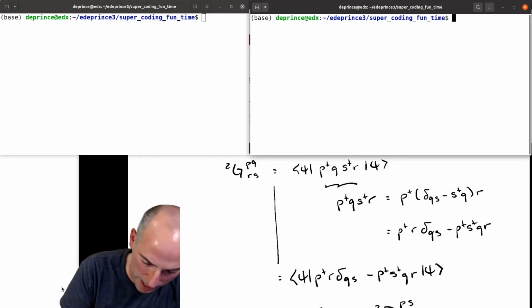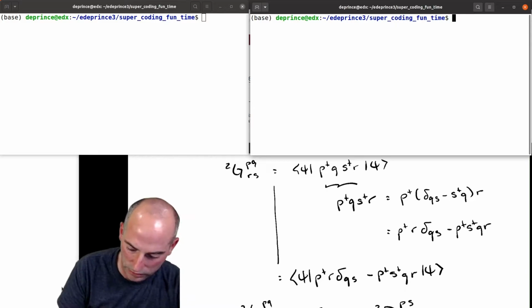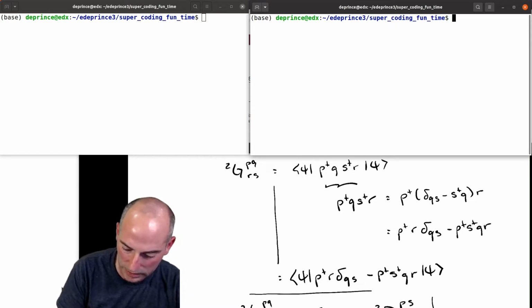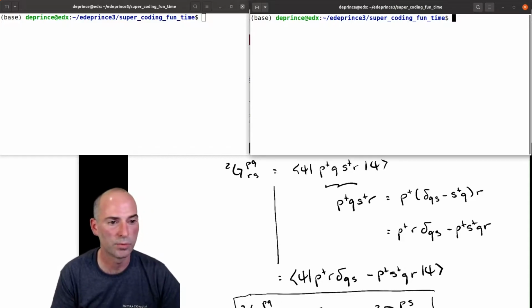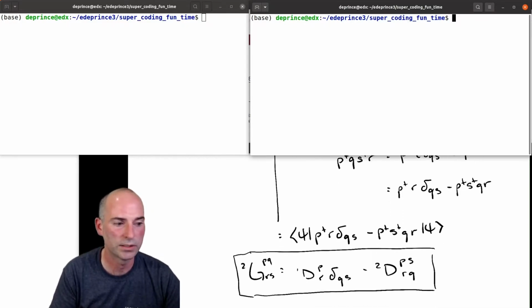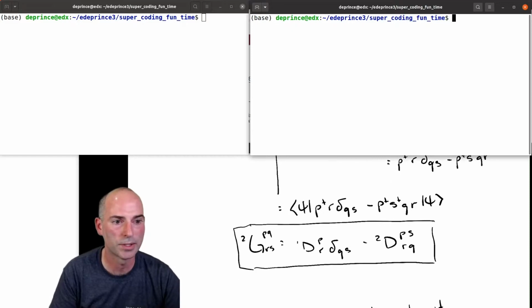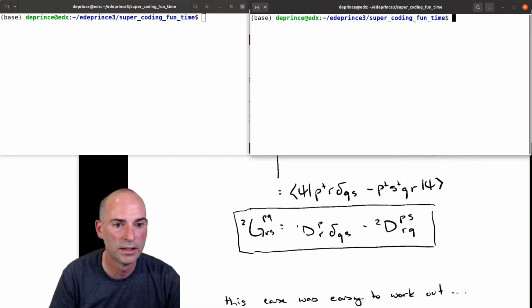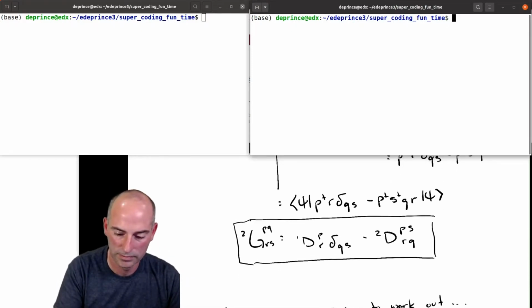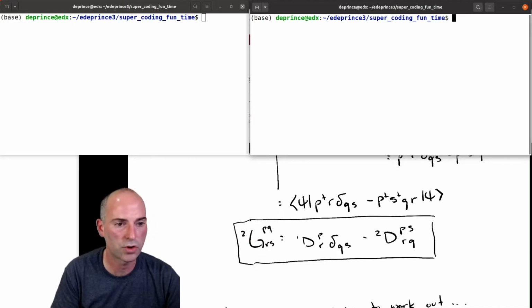So you can map 2G pqrs onto the 1RDM and the 2RDM. So in those weird 2RDM-based methods that my group likes to work on, oh, you can't see what I'm writing. Someone in the chat should tell me that if you're paying attention.